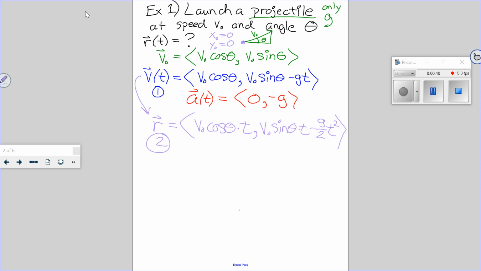What if I kick it down at an angle, or someone launches themselves off a cliff for some reason? It's like a skier, or it falls out of a plane. Well, my v0 might be a negative angle that's below horizontal. That's fine. The sine of a negative angle is negative, and the cosine of a negative angle in the fourth quadrant is not negative. It still goes positive.